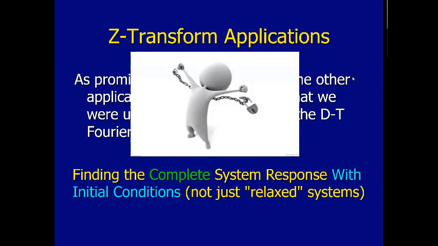But as it turns out, the Z transform has a secondary flavor that is amenable to actually giving us the extra terms that we need to handle those initial conditions. And this is very analogous to the Laplace transform, where we had the same kind of situation.